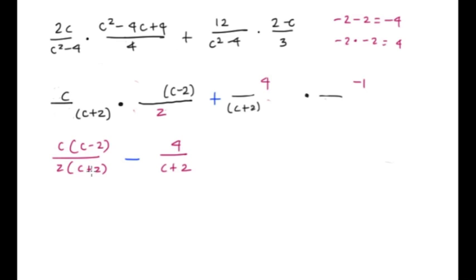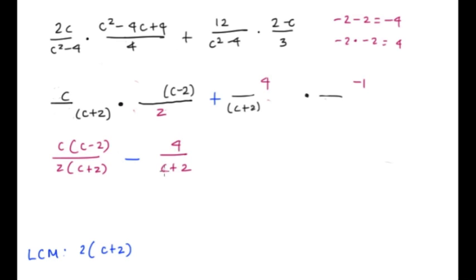We have a 2 times c plus 2, and then we already have a c plus 2 here. So we know that the least common denominator, the LCM, is 2 times c plus 2. So what do we have to alter here is the question I'm asking. Well, this 2 times c plus 2, this is the LCM. We don't need to change that. So we can just leave that c times c plus 2 the way it is.